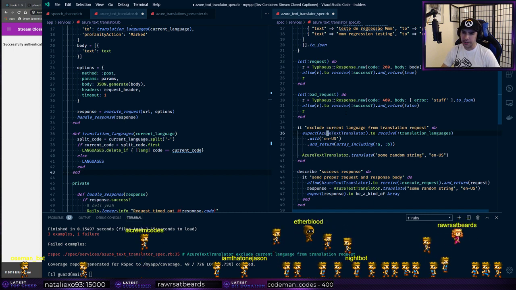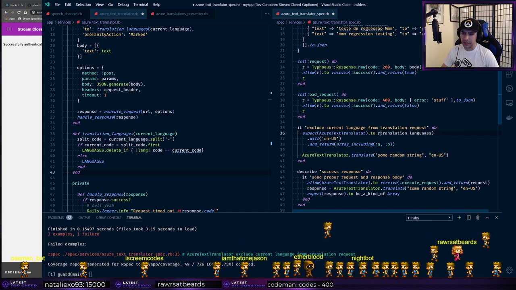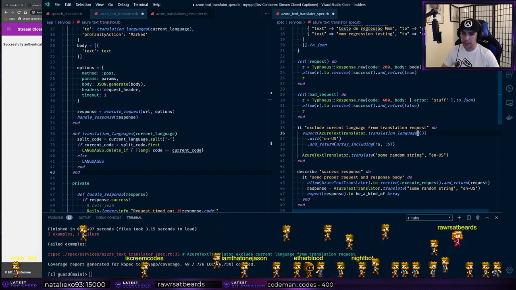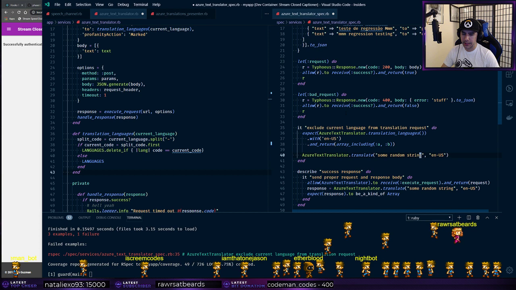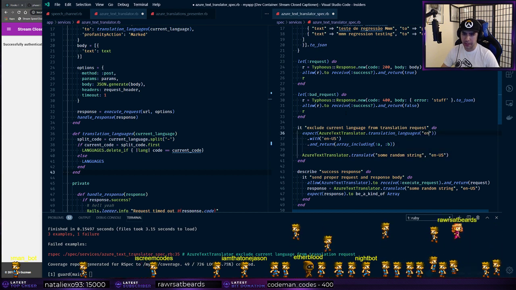Okay, so we need to do some tweaks here where this is actually calling Azure Translate, and we're passing it the language code here.